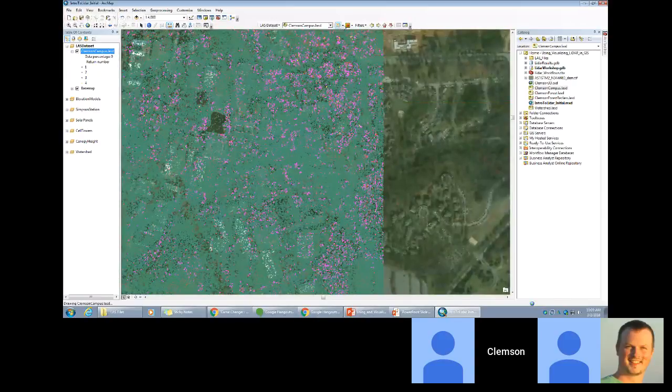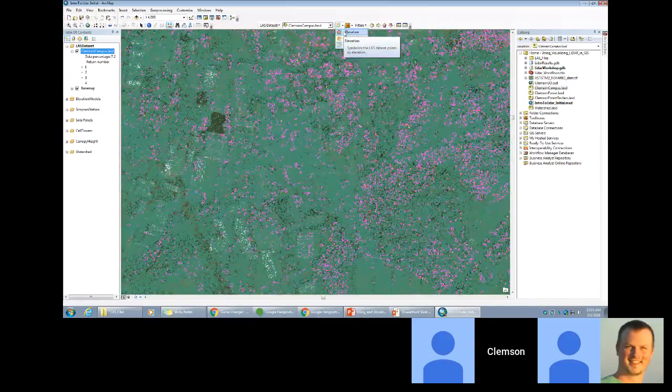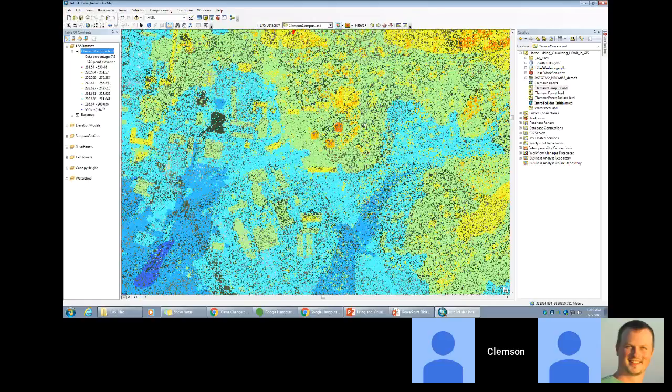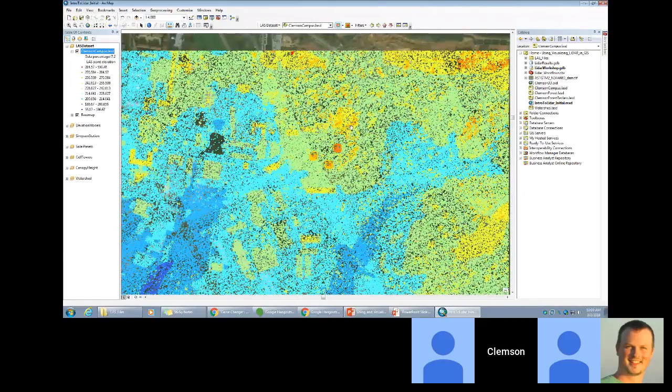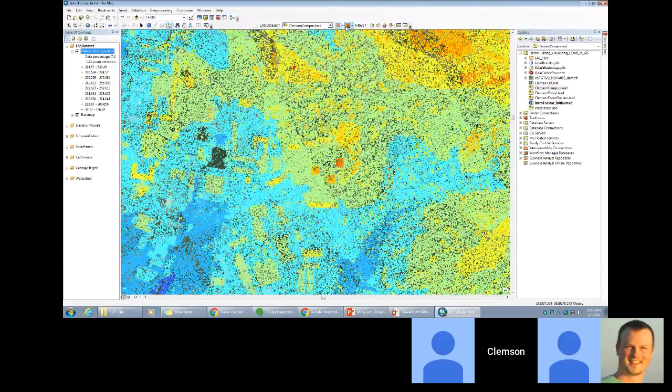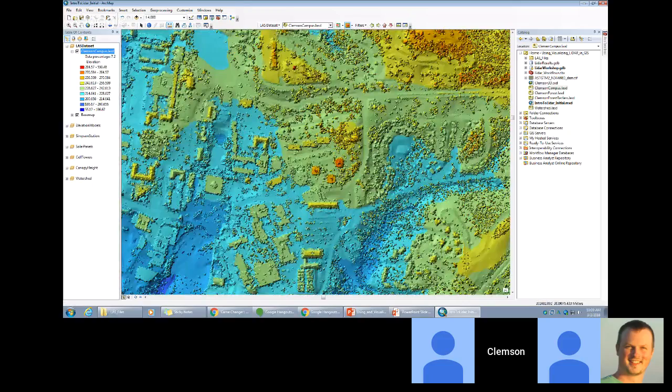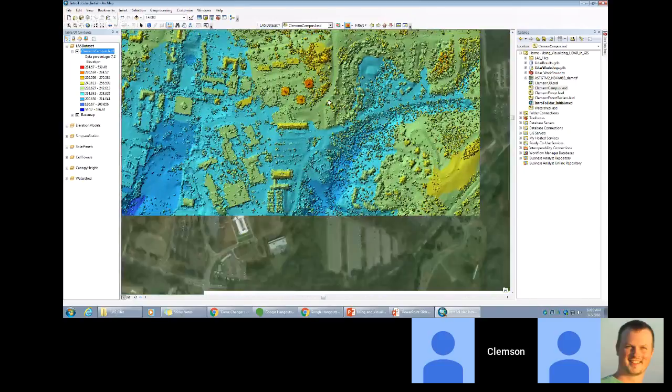So now I'm going to switch my display back to elevation. And next I'm going to click to the right of that. There's another option that says elevation, and here it's going to connect my points as a surface and display them on the fly.